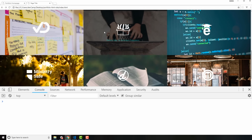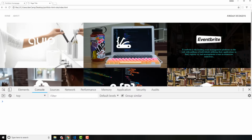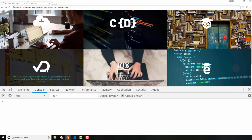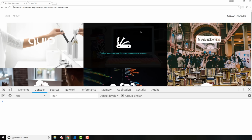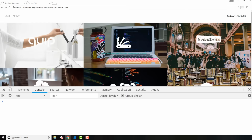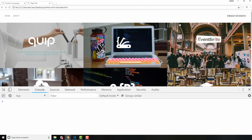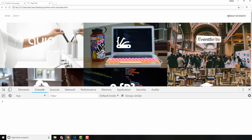Hit save. Now if you come back here, hit refresh. Now you can see that when you mouse out, it is doing exactly what we're looking to do, that it fades in, goes out as you're navigating all around the page. So this is working beautifully. Very nice job if you went through that, because now you not only know how to work with animations and all kinds of styles like that and to create your layouts, you also now know how to traverse the entire DOM, all of these HTML nodes here, and to apply dynamic styles based on the user behavior. So very good job with that. We only have one very small piece left and we're going to be done.